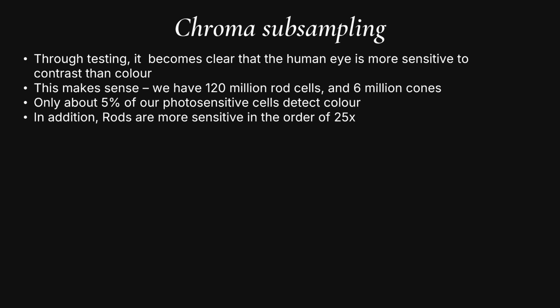So we've only got 5% of our photosensitive cells that can detect color, so a very small proportion of our eyes are doing that job. And on top of that, rods are much more sensitive as well. So there's a huge disparity. There's a lot more rods, and they're also about 25 times more sensitive to light. That's obviously kind of natural because the rods are trying to detect all light, essentially, in the visible spectrum, whereas cones are specific to certain parts of the bandwidth. So you're band passing certain sections of the energy. So they're just not as sensitive, they're not as good. So there's a massive color discrepancy there, and we can get rid of color, basically. And chroma subsampling is the job of getting rid of color using a specific method.